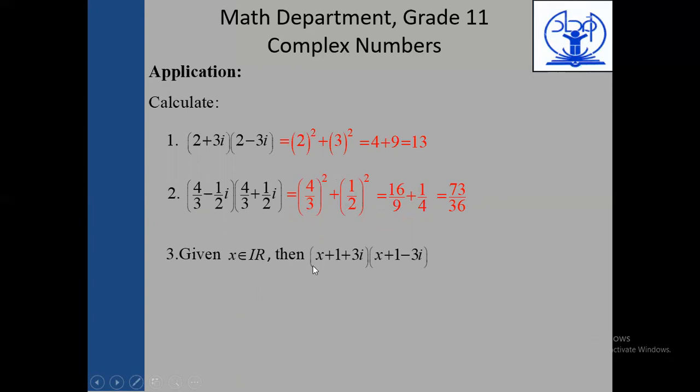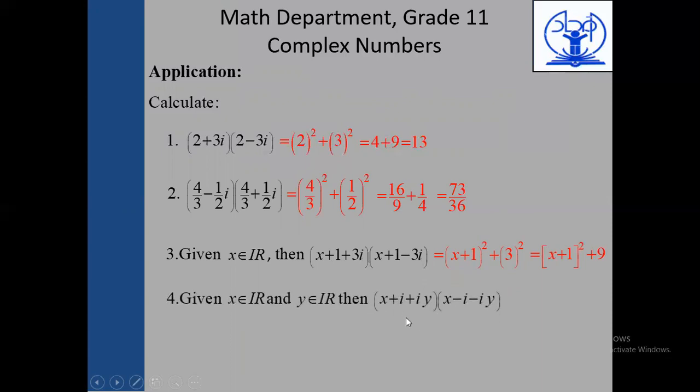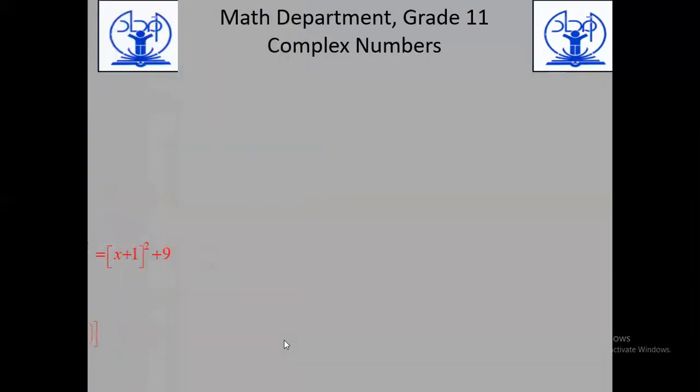What about the product of these two complex numbers? Since x is real, I'm sure that these two complex numbers are conjugate. The real part is x plus 1, and the imaginary part is a 3. So I don't need to develop and waste my time. The answer can be obtained directly as the real part squared plus the imaginary part squared. Again, the product of these two complex numbers will be the real part squared, which is x in this case, and the imaginary part, which is clarified here by taking i common. So the final answer will be x squared plus the imaginary part squared, which is 1 plus y all squared.